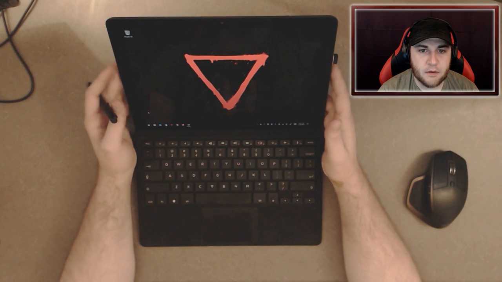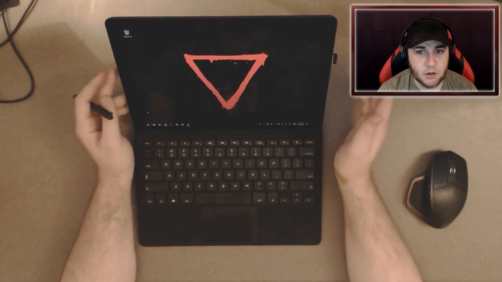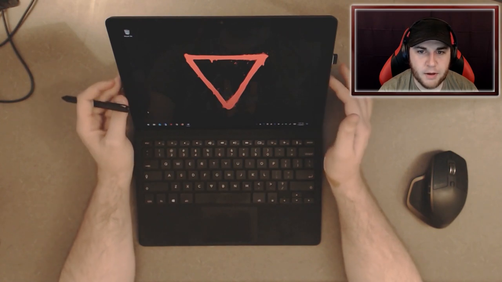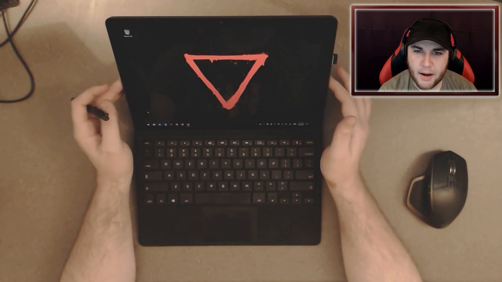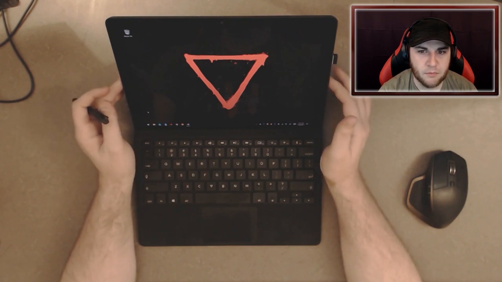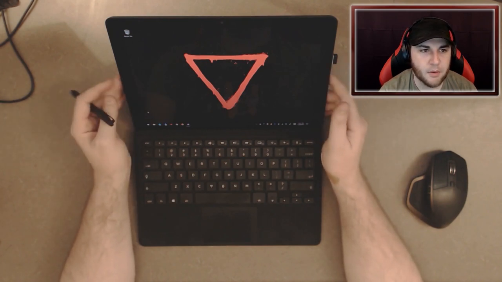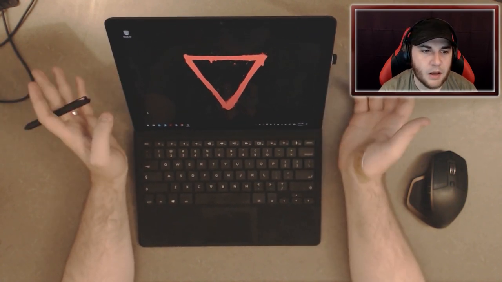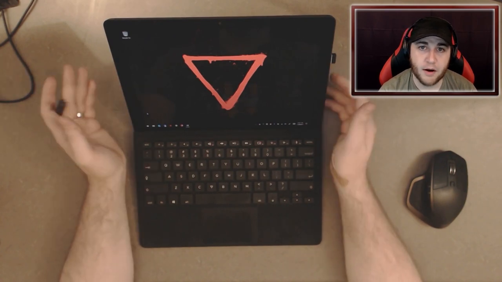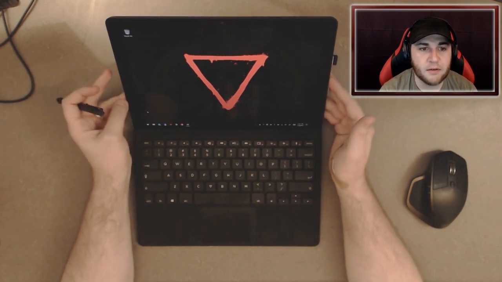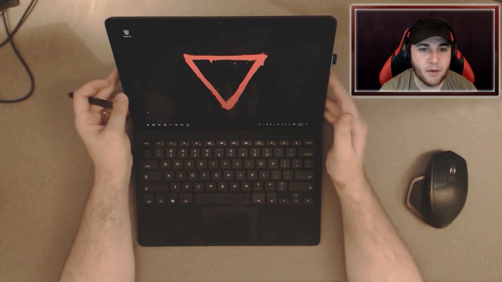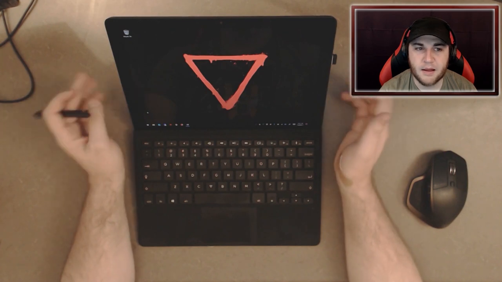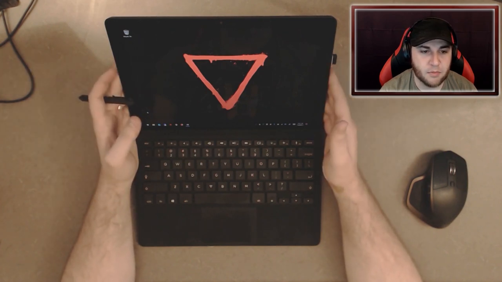What I did do is I charged it fully and then left the charger at home and took it to work with me. And after an 8-hour day of pretty regular usage, it wasn't in sleep mode for the vast majority of the time. I almost always had something up and was doing it. It still had 40% of the battery left. So obviously your battery experience is going to vary based upon what you are doing with the device. But overall, it is definitely a full day's use on this device. So I'm definitely impressed there.